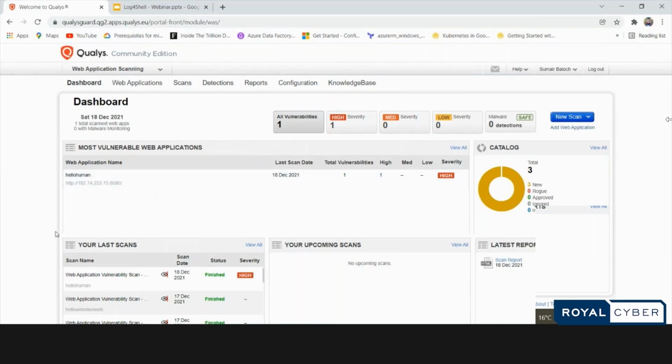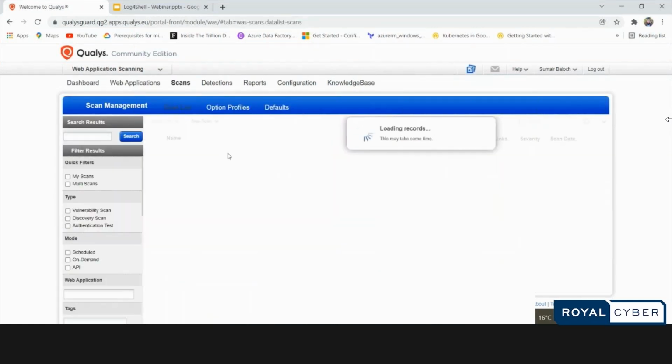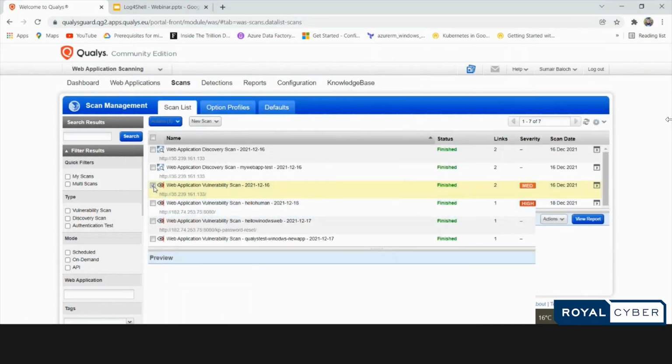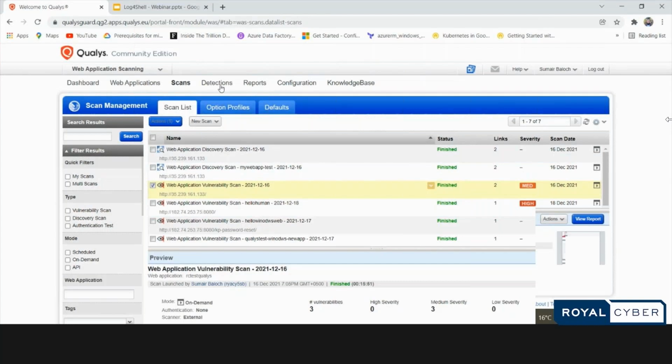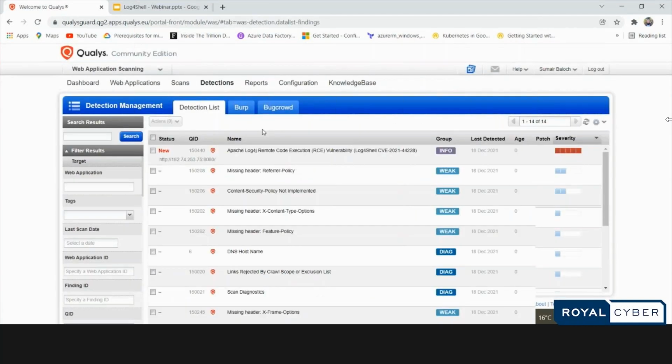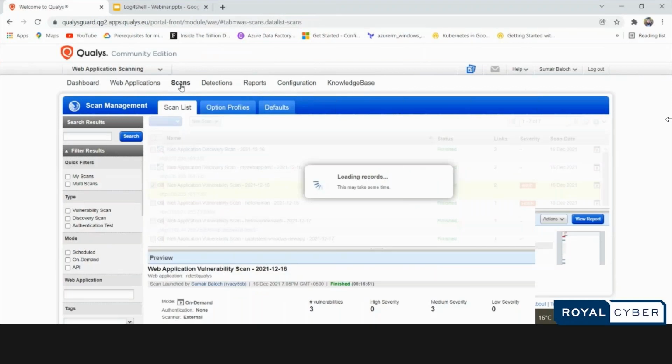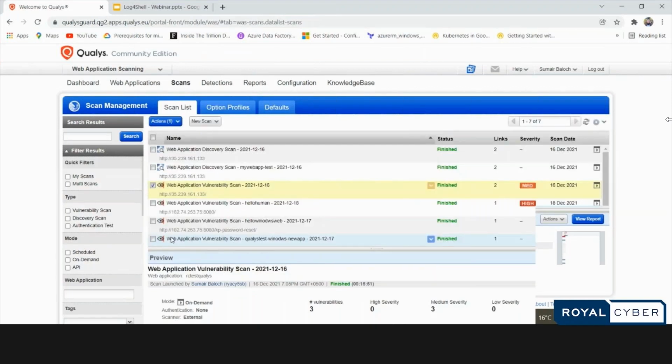Right now I performed this for this specific endpoint, and you can see that if I go into its scanner, it will give me a very detailed report which will have this specific detection. So I can see that the Log4j remote code execution vulnerability existed in this report, which I made earlier. And then obviously I was able to fix that in the other build.